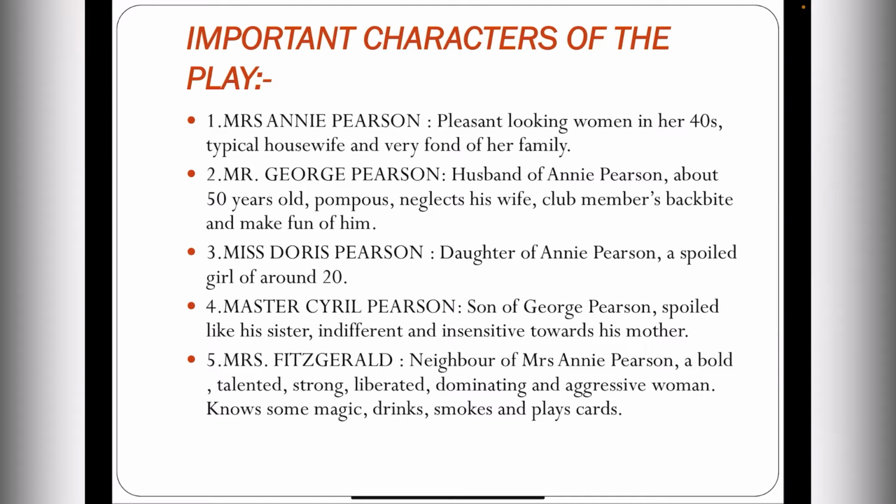Another character, Mrs. Fitzgerald, a neighbor of Mrs. Annie Pearson, is a bold, talented, strong, liberated, dominating, aggressive woman who knows some magic, drinks, smokes and plays cards, and lives life on her own terms.